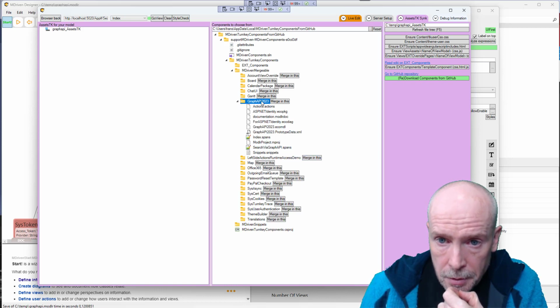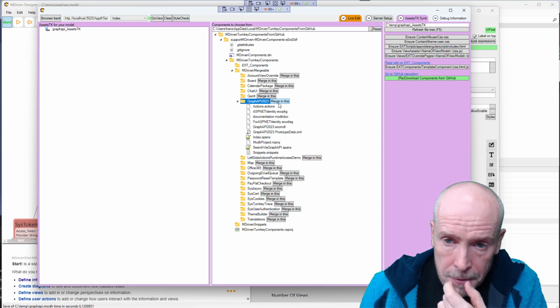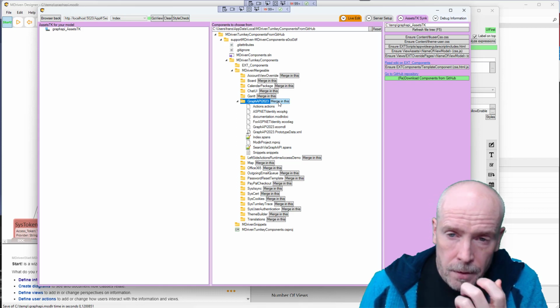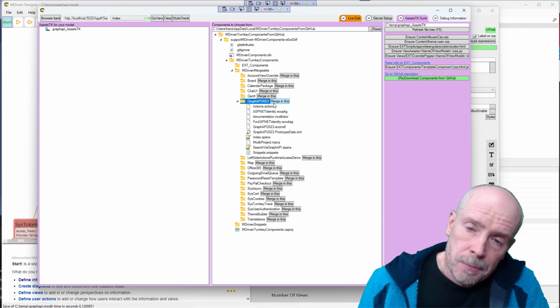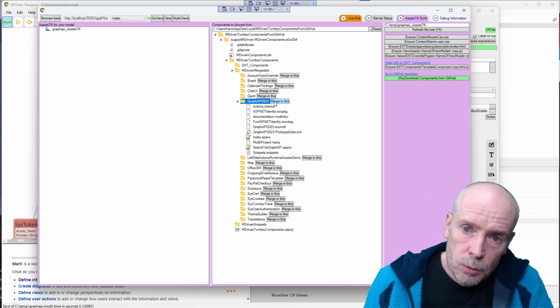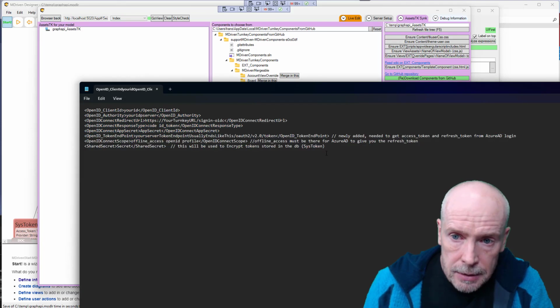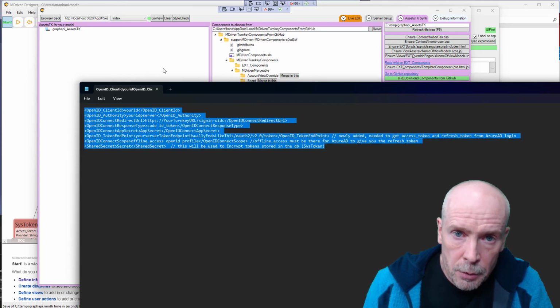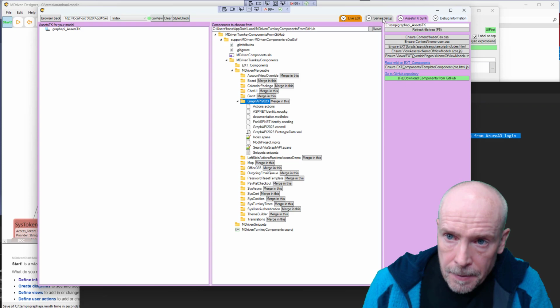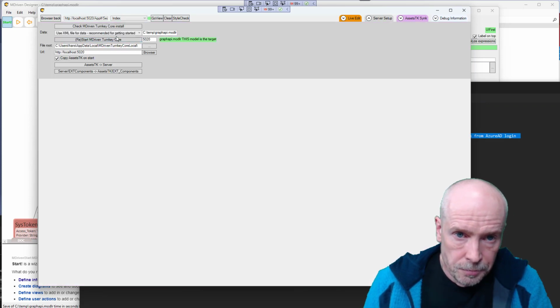So we could merge this model into our existing model, and that's good, but we also need to get all these settings into our server somehow.